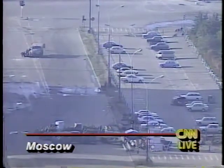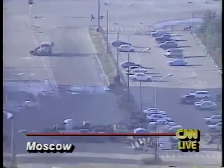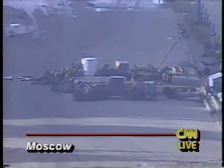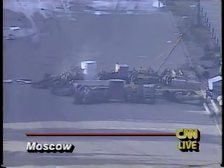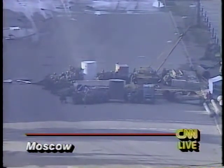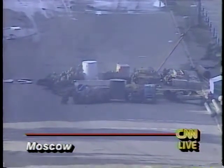Now you can see this would be from behind the building, and you can see one man running towards the Russian White House. They will probably run one by one. But they have to cross a street which is now covered as well by government forces. So it'd be very difficult for them. You can see the government forces shooting at those men. Rutskoi's men would be on the balcony overlooking this position, as you can see, of government forces. Let's listen.